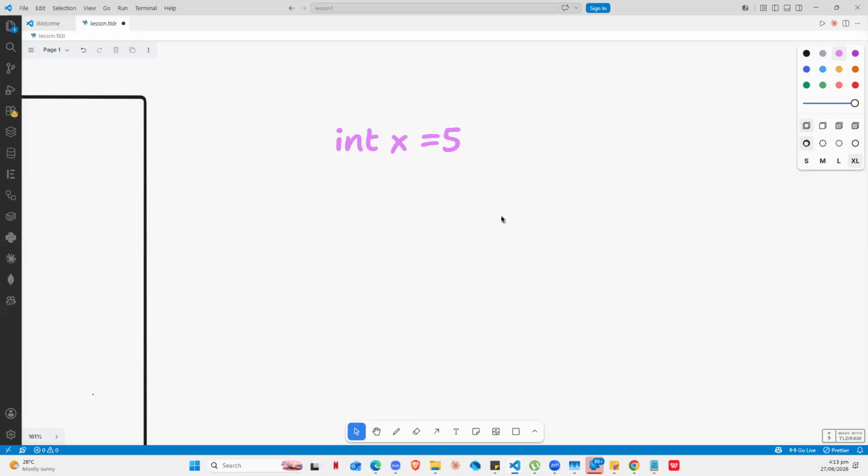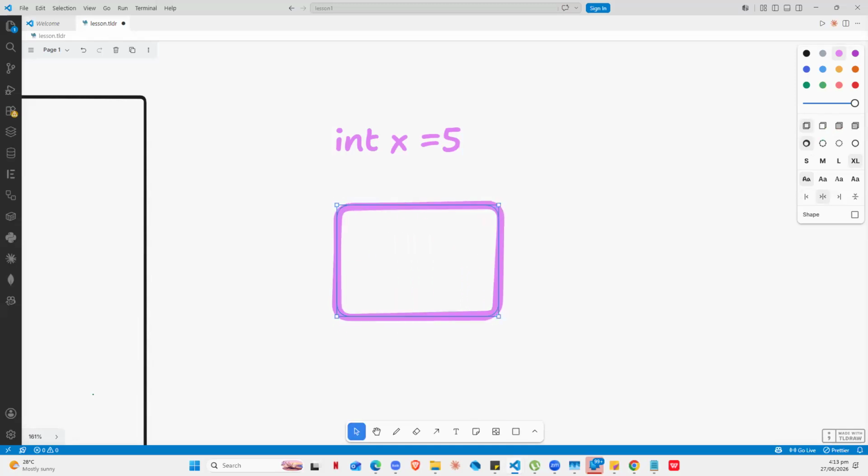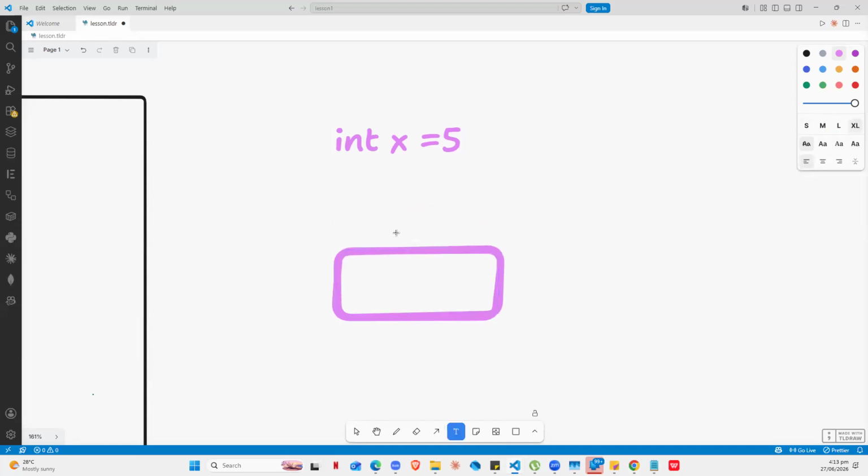What does it mean? It means create a space that is big enough to hold an integer and put 5 there. That means when the computer sees this writing here, whatever you want to term the computer, it is going to create a space. When it creates this space, it is going to give this space an address called X. And then in the address called X, it will put 5 there.